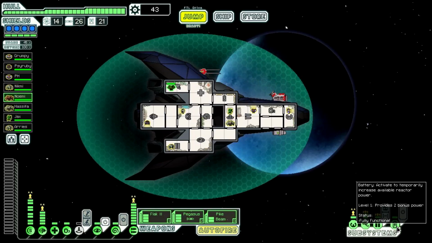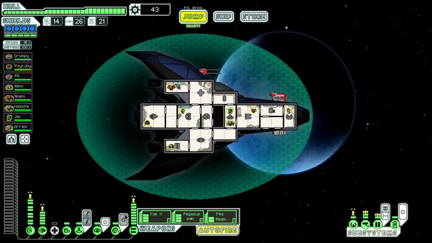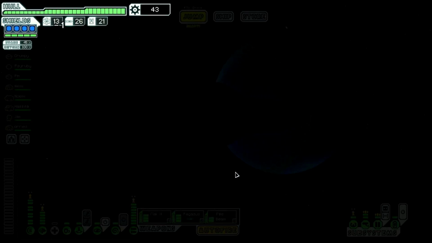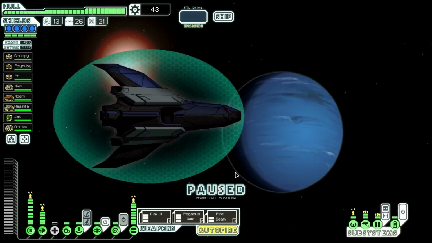We have our backup battery here. When we turn it on, it gives us 2 extra power. Depower the medbay, power up the teleporter. This is a pretty good looking ship right here, not gonna lie guys. Things are looking good.